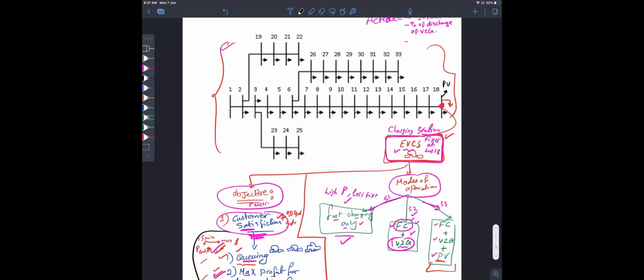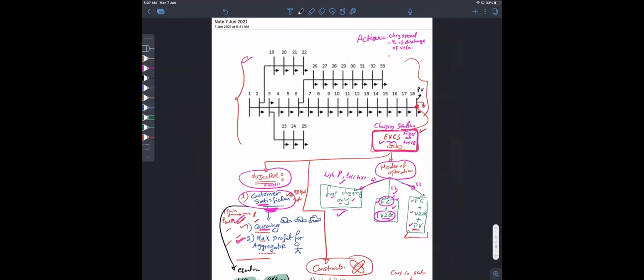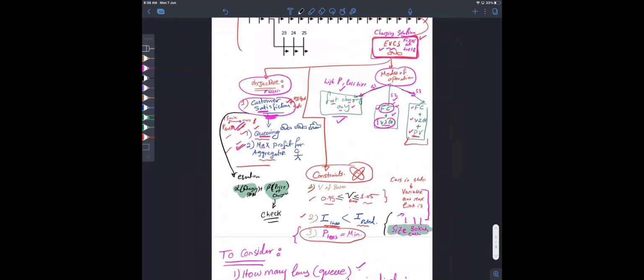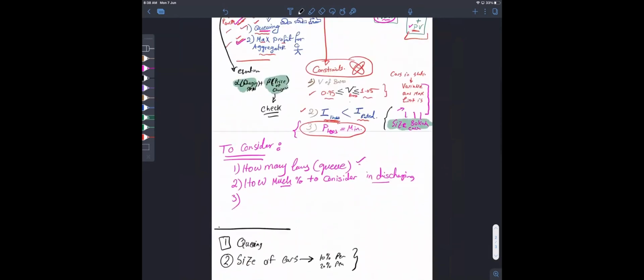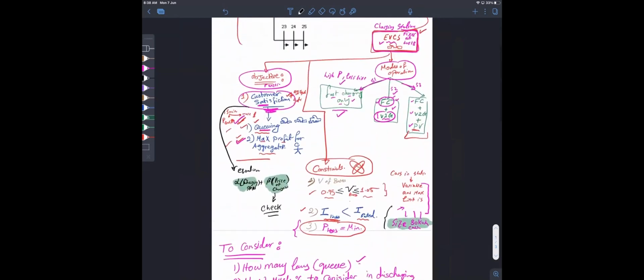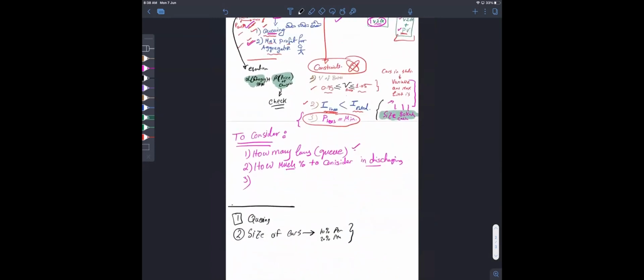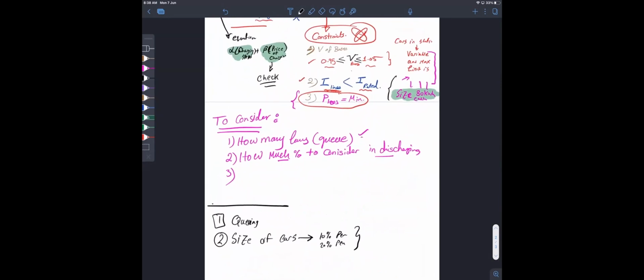Don't worry about that. When I finish the program, I will explain step by step. I will mention where fast charging only is, where fast charging plus V2G is, and where our third mode of operation is, where our queuing is and where our maximum profit aggregator is, where the optimization work is, how optimization works, and where load flow analysis is. I will explain each and everything. I already shared a link with you. You can take a look at that. So no need to worry about that. Another thing, just scroll down here, like this.